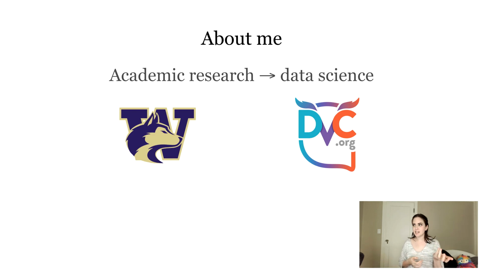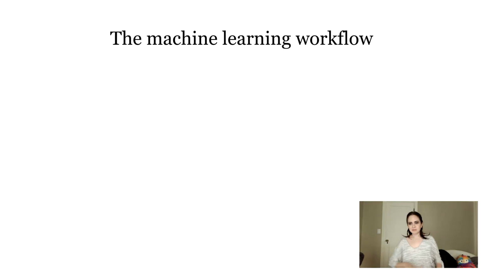So DVC, data version control, our flagship tool, is a tool that you might know from some of the MLOps space. It's a way of extending Git version control to things like data sets and models that are ordinarily kind of large and you wouldn't want to manage with Git. So that's kind of our flagship project. And today I'm going to talk about some new work that I've been involved with over the last few months on our latest project.